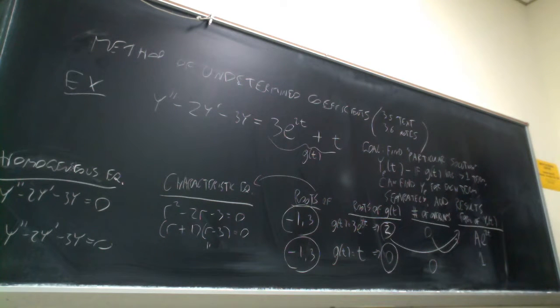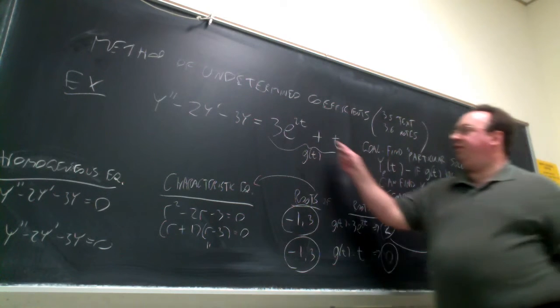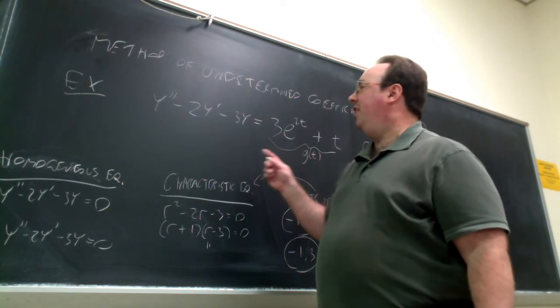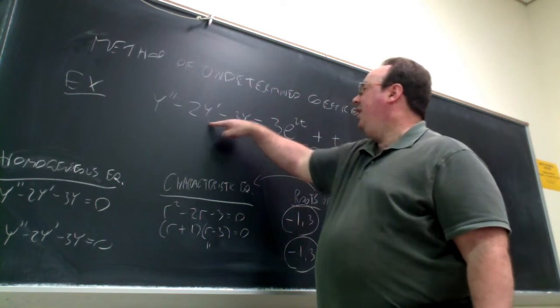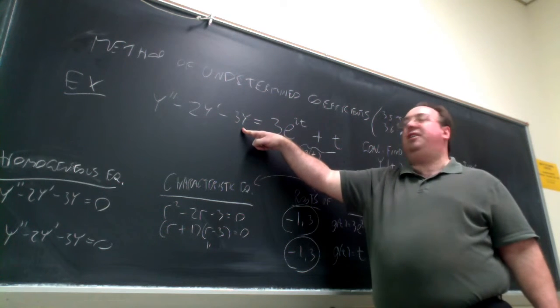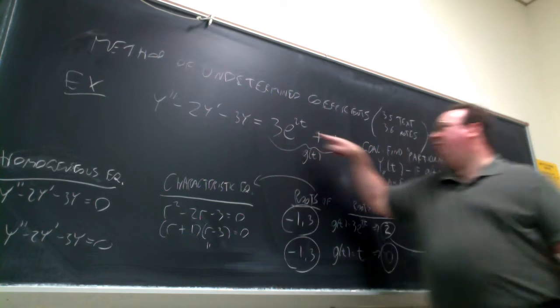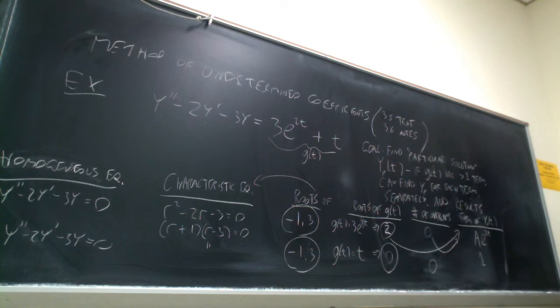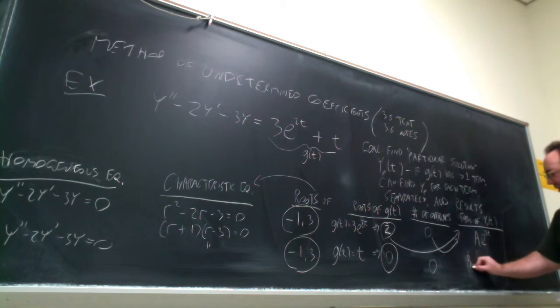But here's the problem. If I were to plug that into this equation, because that's the next step, you take this and you plug it into all of this. Well, if you plug in a constant, you're going to get 0 from here, 0 from here. You'll get minus 3 times the constant over here. But if you only have a constant over here, there's no way that you're going to get that to agree with t over here. So that alone is not enough. So what you need to do is be a little more flexible than that. So really the form is a constant, which I'll call a0. Actually, I'm going to call it b, because I have a up here, plus b1t.